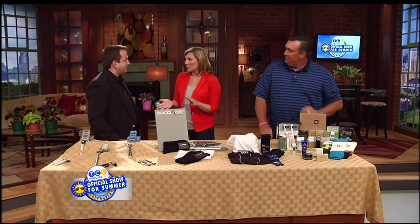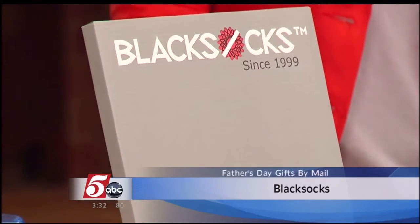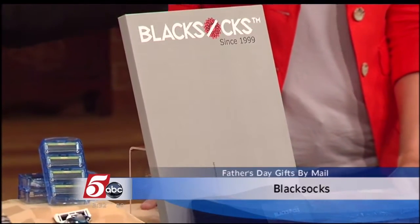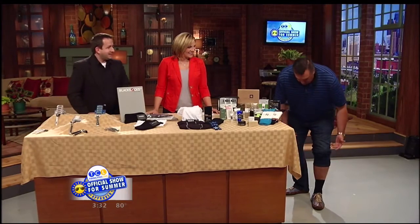I love this next one because we're going to talk about socks. My mom digs through my dad's sock drawer and finds the ones with holes and throws them away because he refuses to throw them away. I think a lot of women can relate to having to do this. This is going to alleviate that problem — it's called Simply Black Socks, and what it does is send you a brand new pair of socks. You get different intervals — three pairs every four months. I had Kent try some on before the show, so he's modeling for us right now. This is something you're only going to get on Twin Cities Live. Kent, what do you think of the socks?